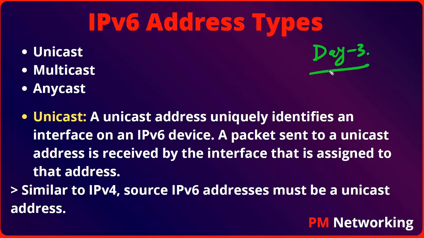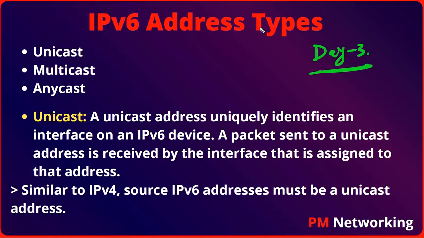This is day 3. In the last video, in day 2 of the CCNP series, we discussed what IPv6 is, why we came up with IPv6, the simplification of IPv6, how long an IPv6 address is, how to write an IPv6 address, and the representation of an IPv6 address. Today in day 3 we will discuss the types of IPv6 address, and how a device will calculate the link local address automatically.